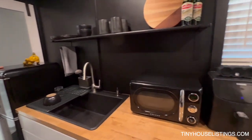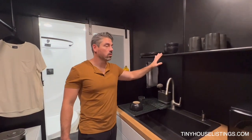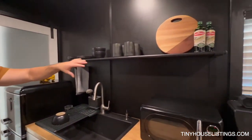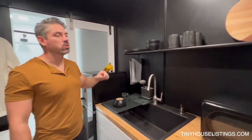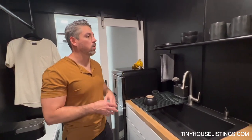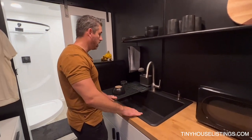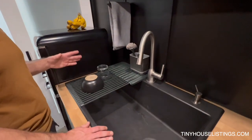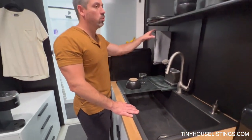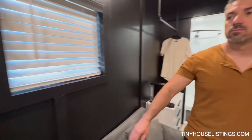All the appliances are matching, all black. Each side has a large shelf. All of the utensils, plates, bowls, and cups all come with it — specifically picked and very high quality. You have a huge sink right here, built-in, again black. I custom-made every piece of this project down to the black brackets for your towel, black counter, black sink, and every little piece of equipment in here is black.